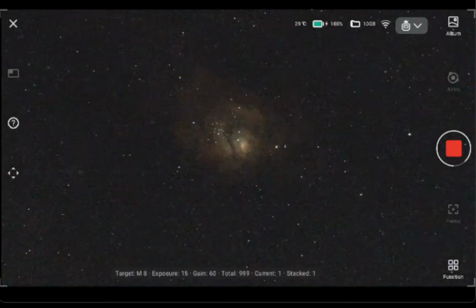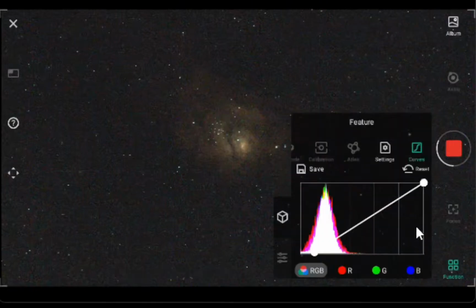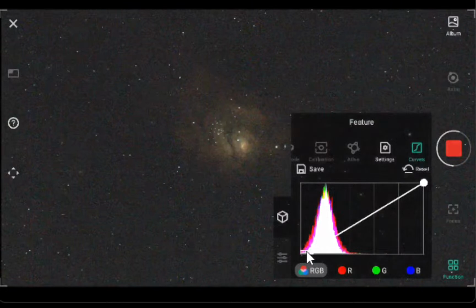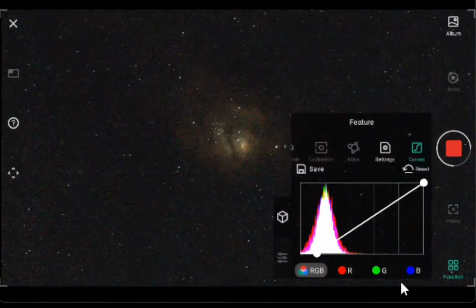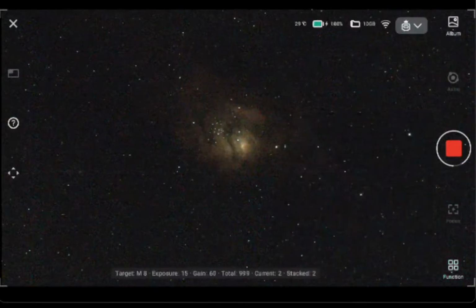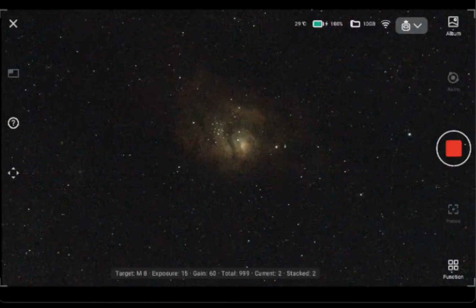Wow, this is the first frame. This is indeed a beauty.